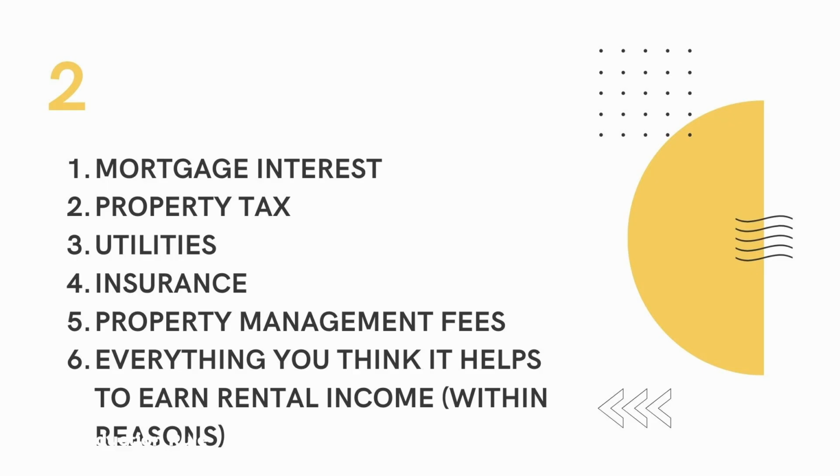Number two, going along with the same cause and effect relationship, there are a bunch of very straightforward deductions for real estate investors. This includes mortgage interest, property tax, utilities, insurance, your house insurance, your rental property insurance, the property management fees, and everything you think helps to earn rental income within reason. These are all directly related to earning the particular rental income that you're earning, and therefore the deduction is totally allowed. And make sure that you keep the receipts for all these expenses.